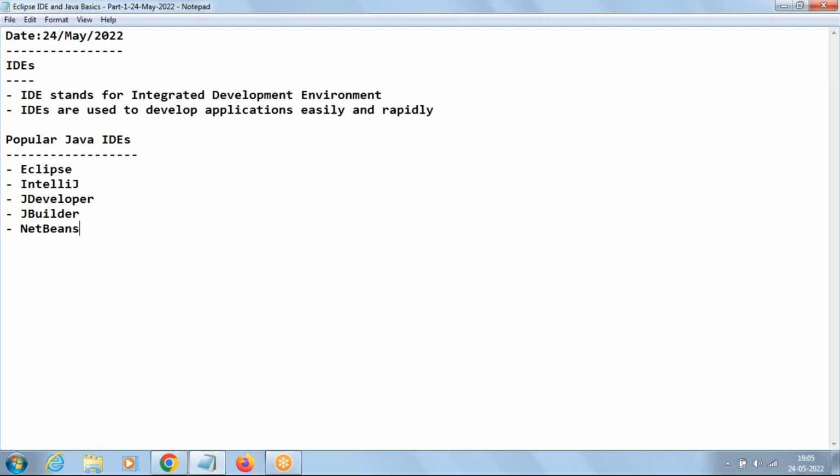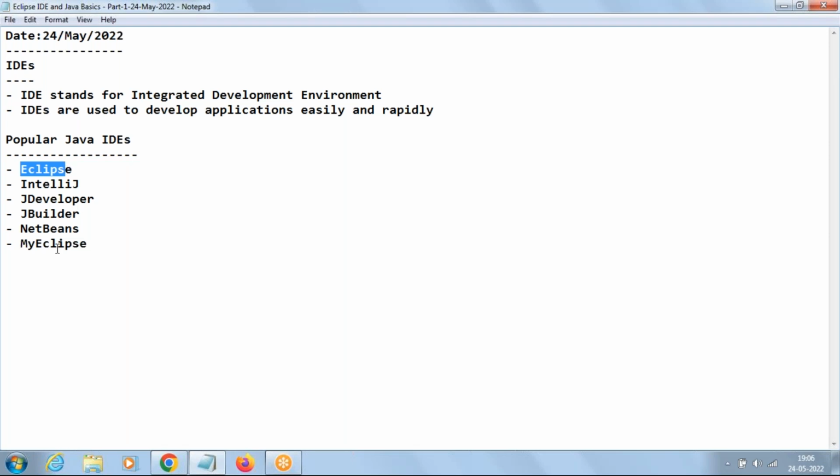People are not using this now. So the two most popular nowadays are Eclipse and IntelliJ. So compulsory you should know these two IDEs. In our course, I'm going to take you with Eclipse. From your end, try to learn IntelliJ. It's very easy. Once you know one IDE, you can easily manage other IDEs.